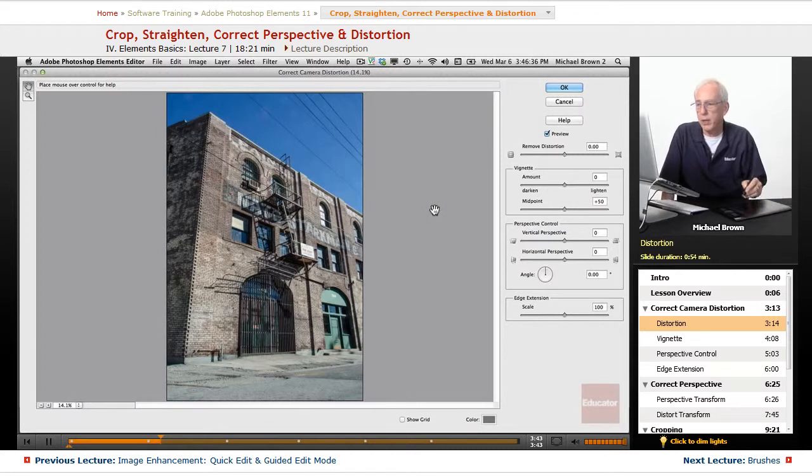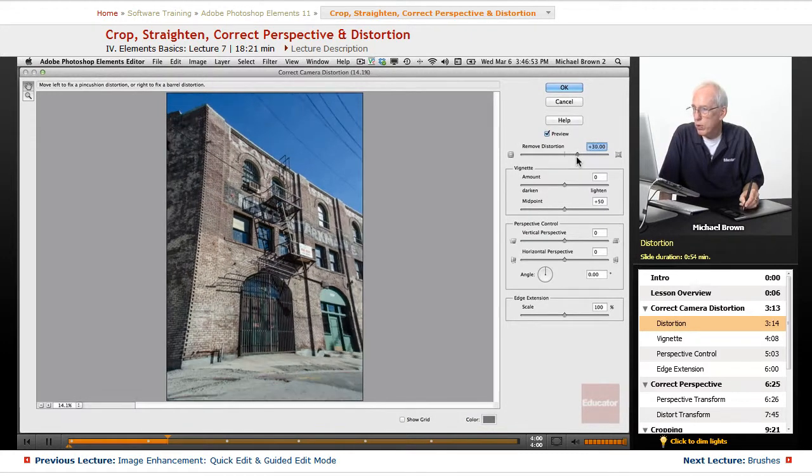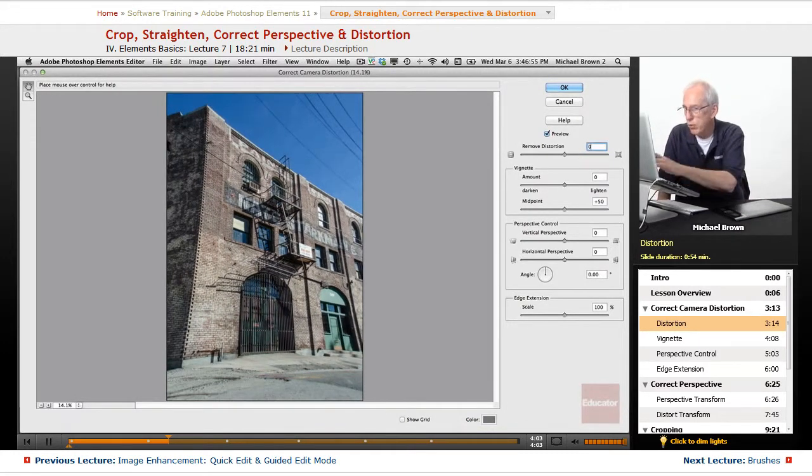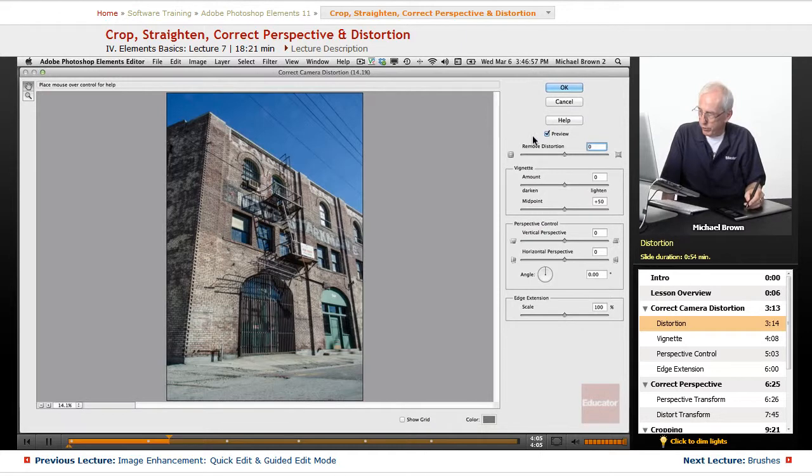The filter recognized, in the data that comes with this image, the camera and the lens, and it corrected it. Now, if it didn't, here's the barrel distortion right here. You can use the sliders to add or subtract. In this case, it's just 0 because the filter automatically took it away.